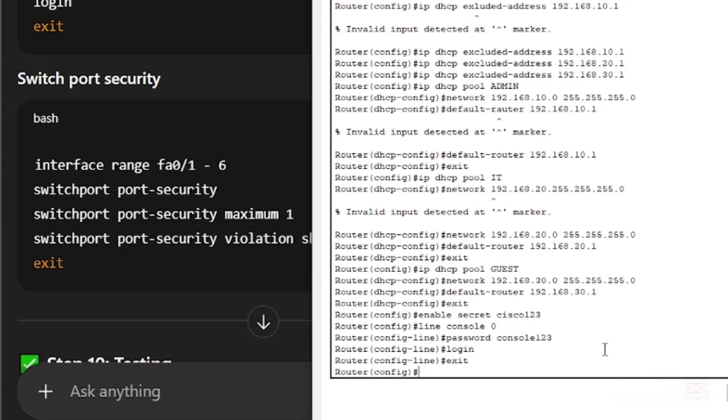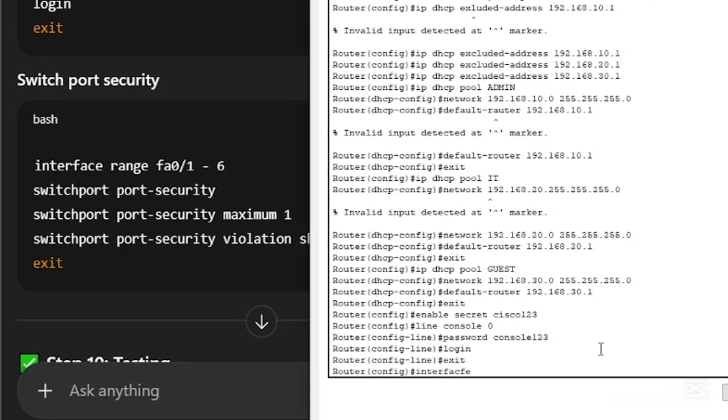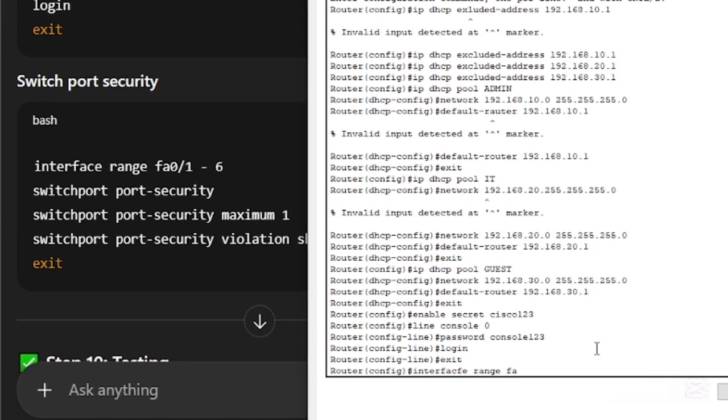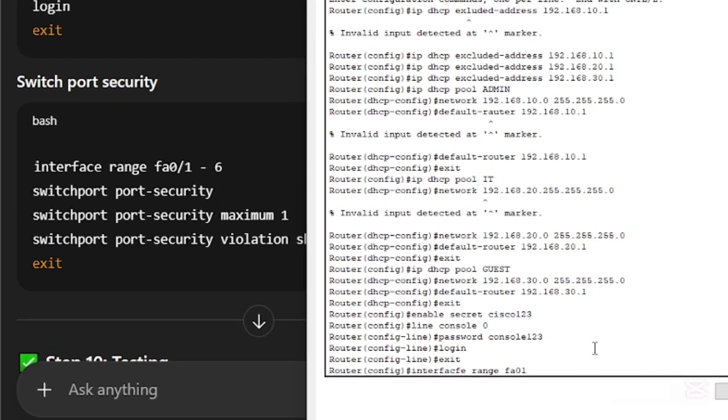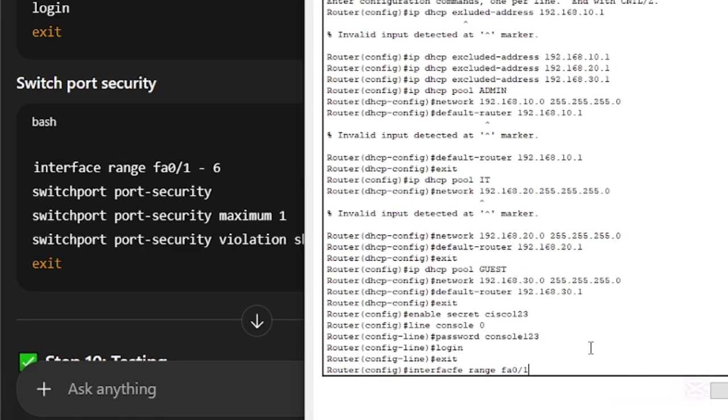Now we are doing for the interface ranges. FA0/1 until 6.